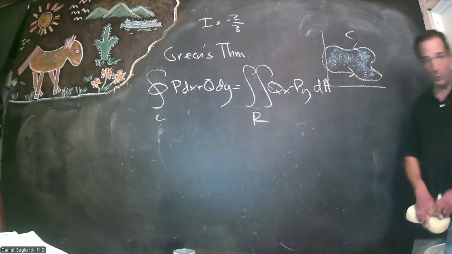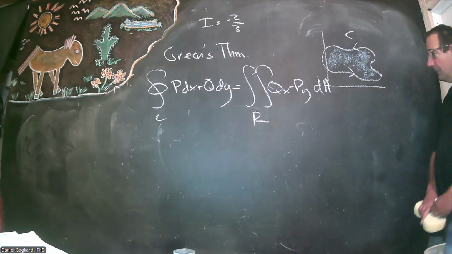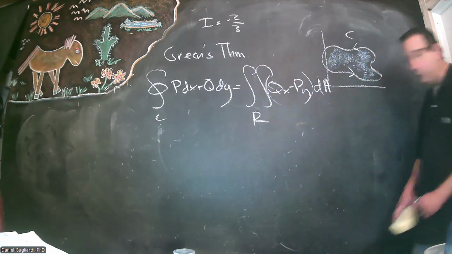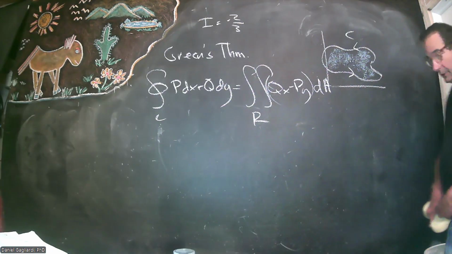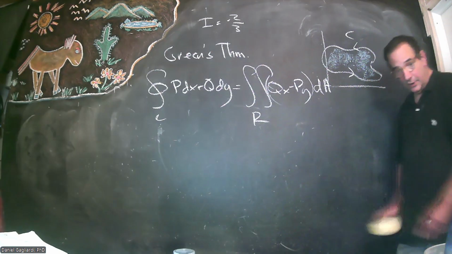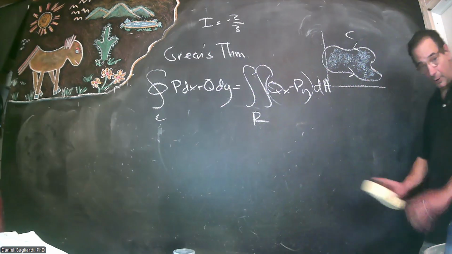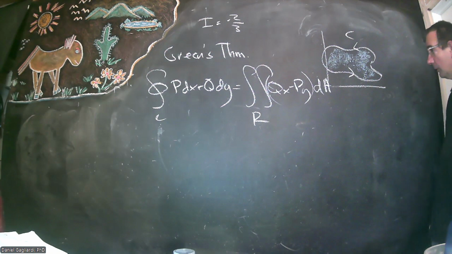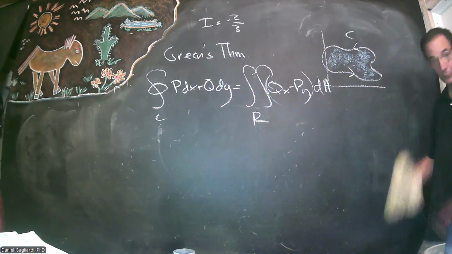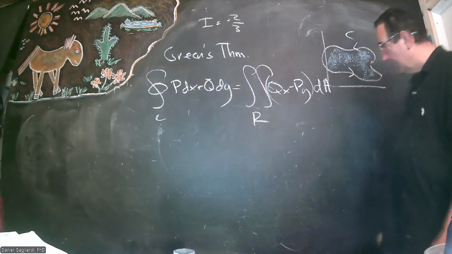We're going to do a partial proof of Green's theorem, but this is a fascinating thing. There are other ways to interpret this, which is really great. We can interpret this as circulation, which I think I'm going to do later on in this video. But for now, we have this crazy relationship.